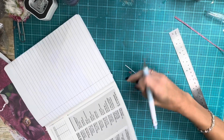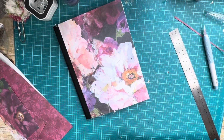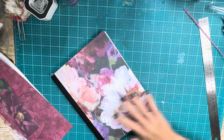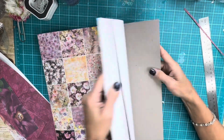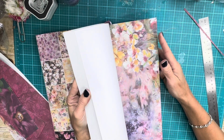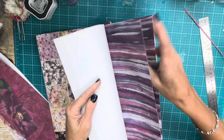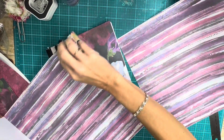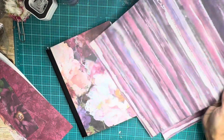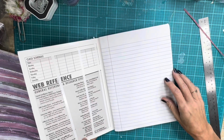Because I need to get that off. Well, it's giving me a fit, so I'll just get it off with the rest I'll get off with the sand and block. All right, so let's get our inside paper. And I think I want this for my inside pages. So let's grab that. All right, and I will measure for the inside because I think that would be better. Or should I?